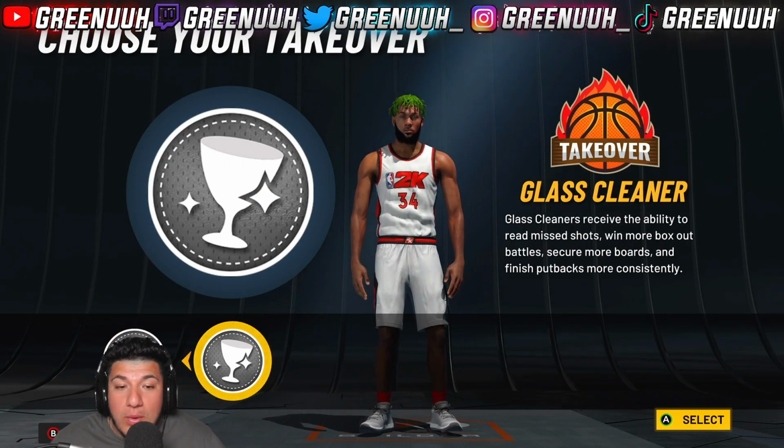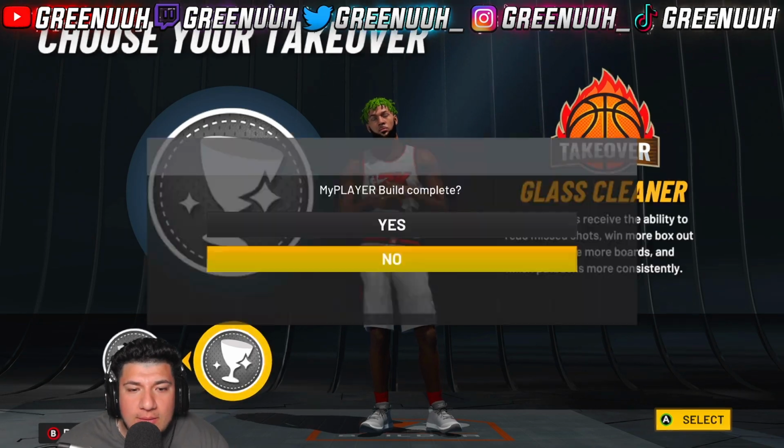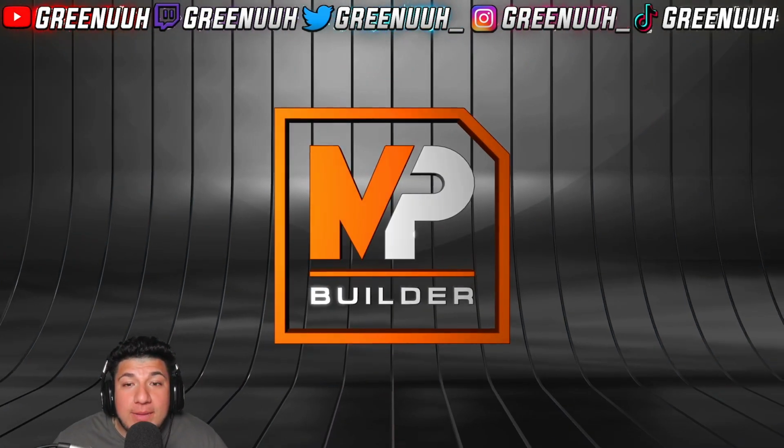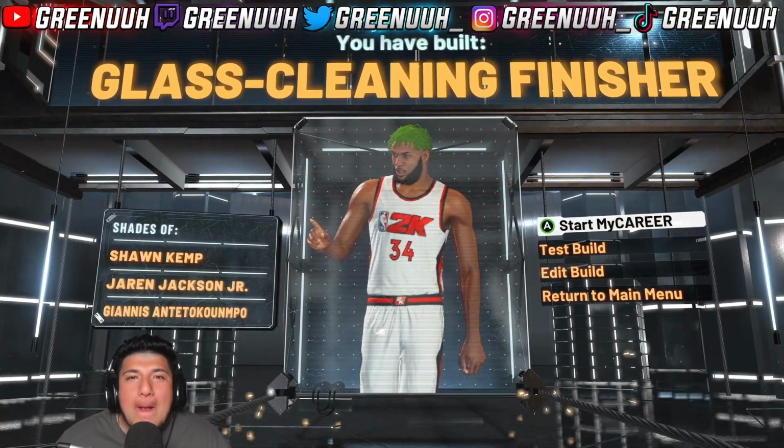I personally will only go with glass cleaner with this. Glass cleaner is super overpowered this year for every center build. And boom, first build complete. This is my third favorite build. Now we're gonna move on to the second build. Glass cleaning finisher, Big Shaq.